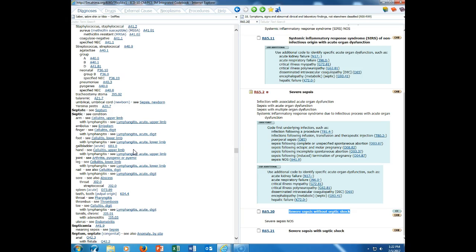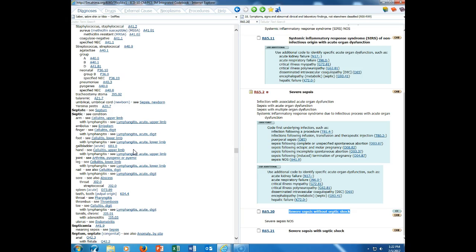We would not assign the code B95.62, MRSA as a cause of disease classified elsewhere, as an additional code, because we're using a combination code that includes the MRSA, so we don't use an additional code for that organism. We also would not assign a code from category Z16.11, resistant to penicillin, because this is implied in that code.